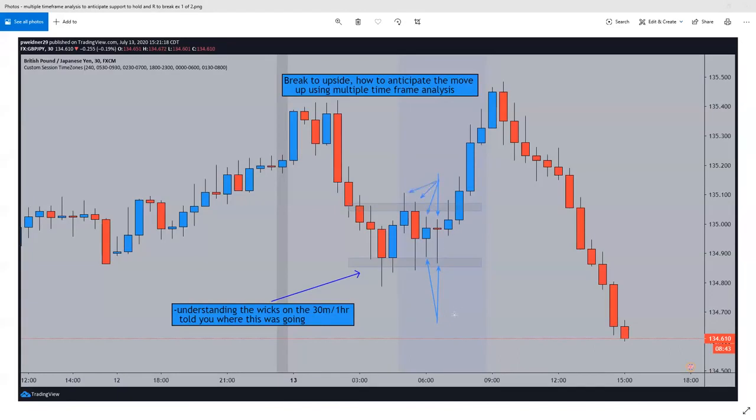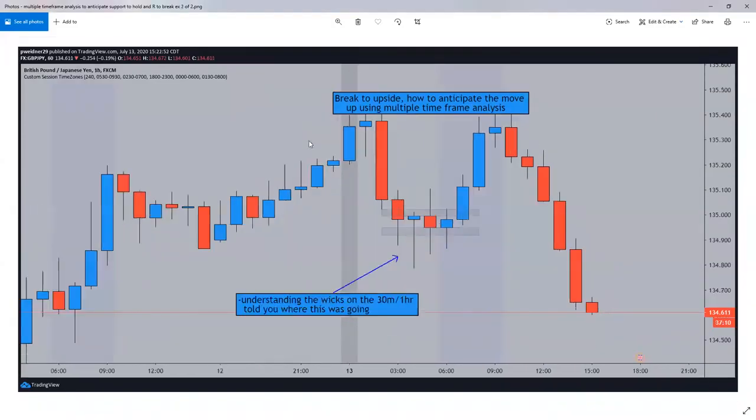So maybe we're going to see a break to the downside. But we see that we never really got past any of these wicks again. Okay, so that's weird. Why would that happen? So we're going to flip to a higher time frame for better confirmation. And now we see, okay, that 30-minute was broken, but we have 3 hours of price making higher lows, and then we get 4 hours of price, and then we do break up.